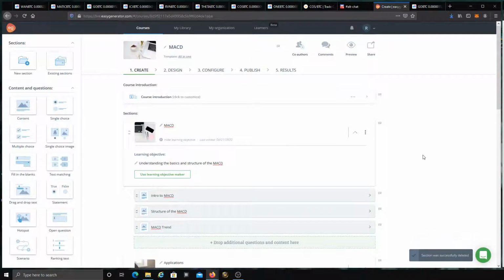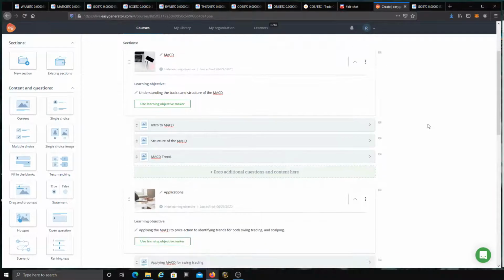So yeah, I'm kind of upset that my other courses that I had created got chopped up and disappeared, so I'm having to start over. Creating this MACD section really only took me like 3 or 4 hours last night, so it doesn't take a whole lot of time. This site really organizes it and makes it easy to use.